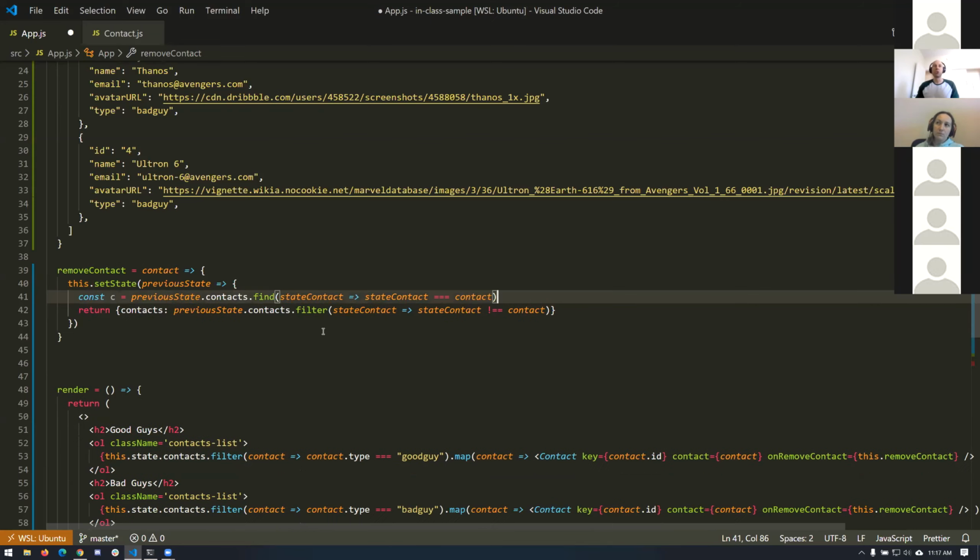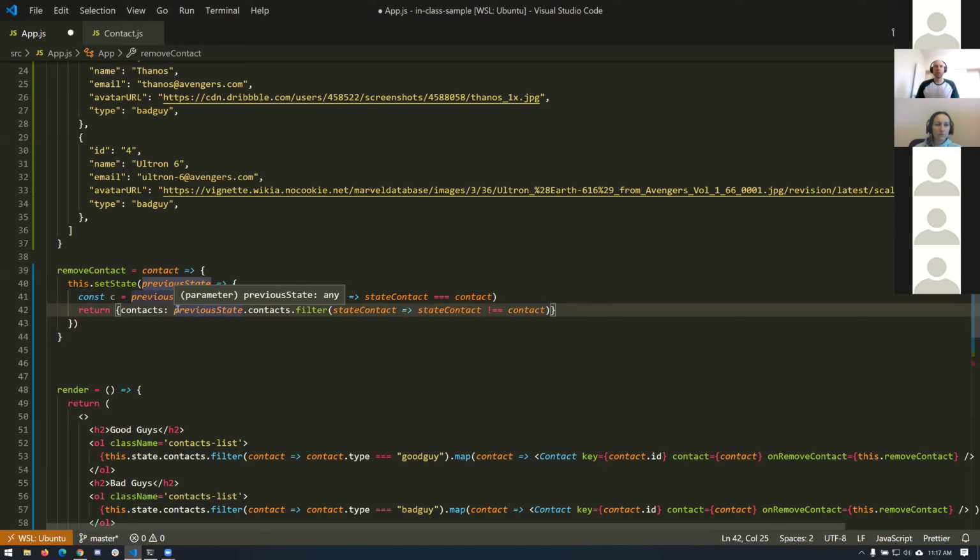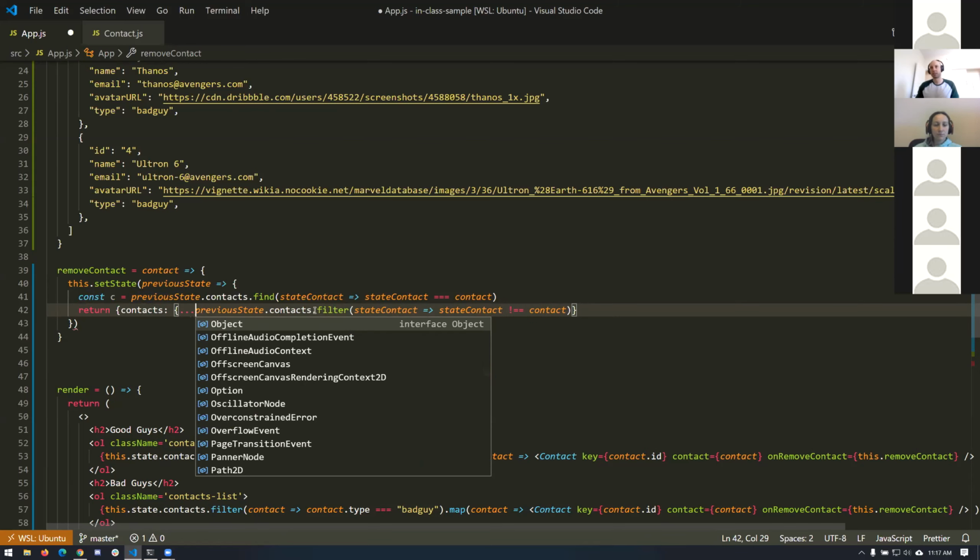Then the new state that we're going to create is going to be a new object. So we could say previous state.contact, a new object. Contacts is going to be previous state.contacts.